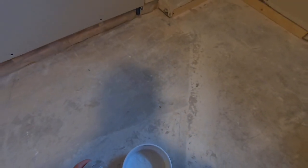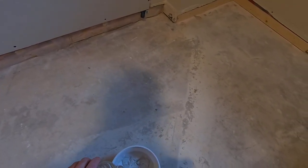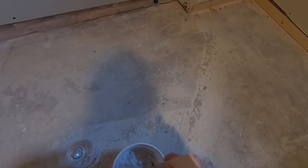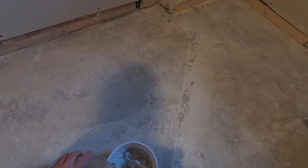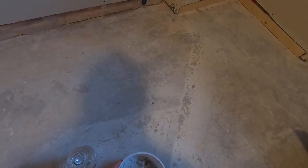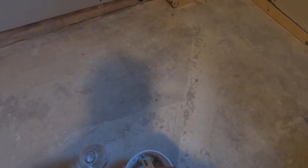Just have to fill these gaps with some sheetrock 90. I just use a stir stick, little container. You don't want to put much water in. Just mix it up until it's a pretty even consistency. Just a little bit of water. It's easy to put too much water.